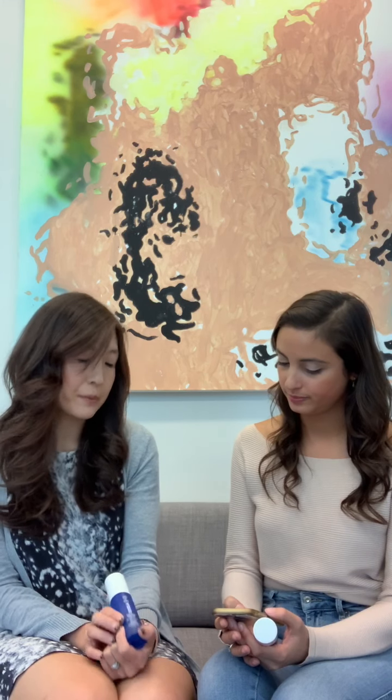The next couple questions we got were about what kind of skin type this product is best designed for. Actually, all Kula products are meant to be pretty gentle on your skin. So really all skin types, especially this one, since it's aloe and coconut water based. It's just really soothing and gentle. Unless you're a die-hard mineral fan, then maybe it's not for you. But it's meant to be for all skin types.